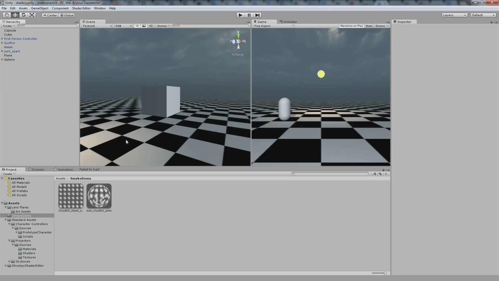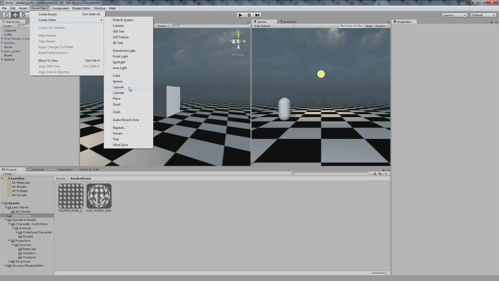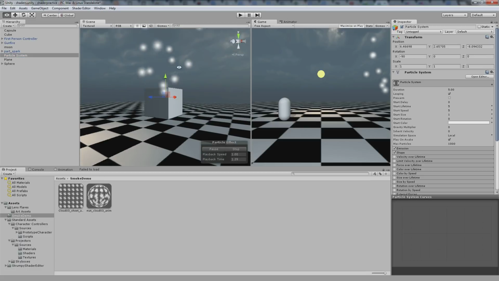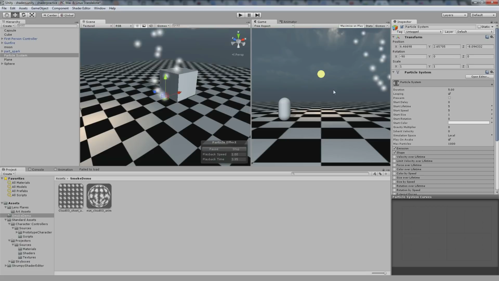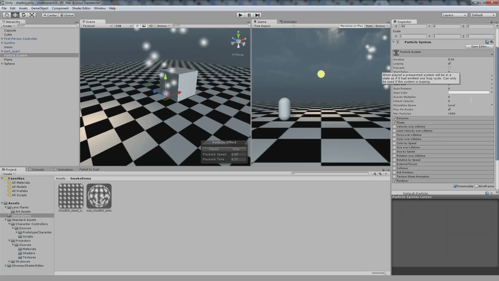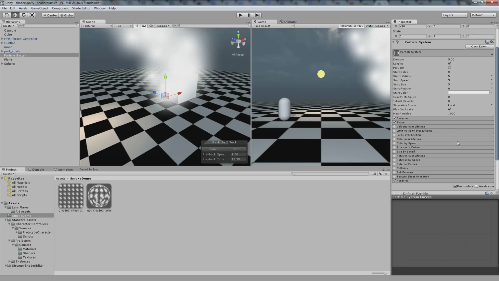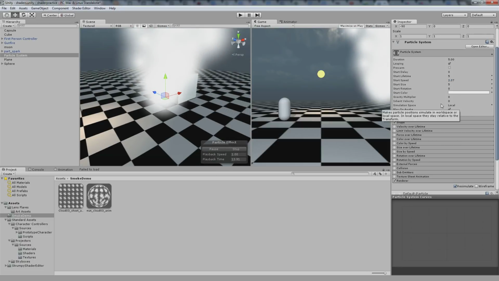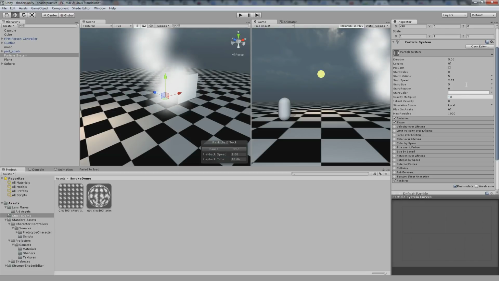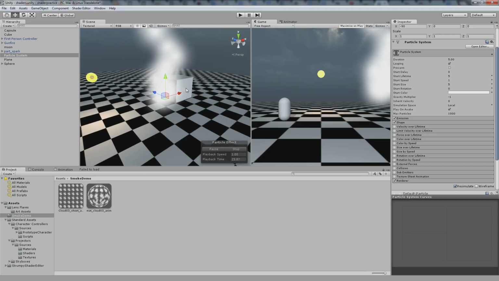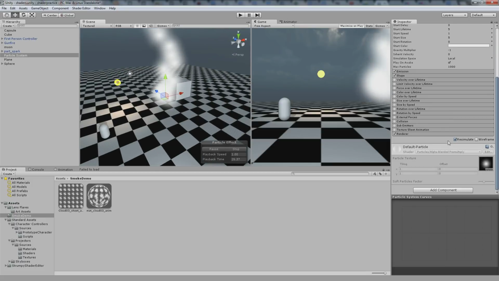So let's hop out here, make a new game object, particle system. There we are. Yay, default particles. These look super stupid. So I'm going to change their size real quick to 5, which makes them huge. And turn off their speed, and turn on their gravity. Nice one. There. Now they're going up. Speed, you can be 1. There. That is kind of the right motion that we want. But we'll get to that in just a sec anyway.